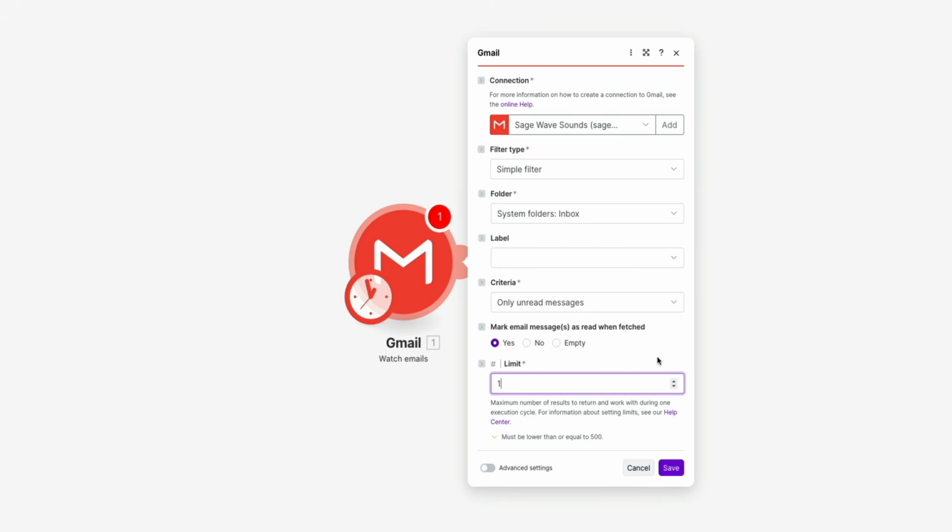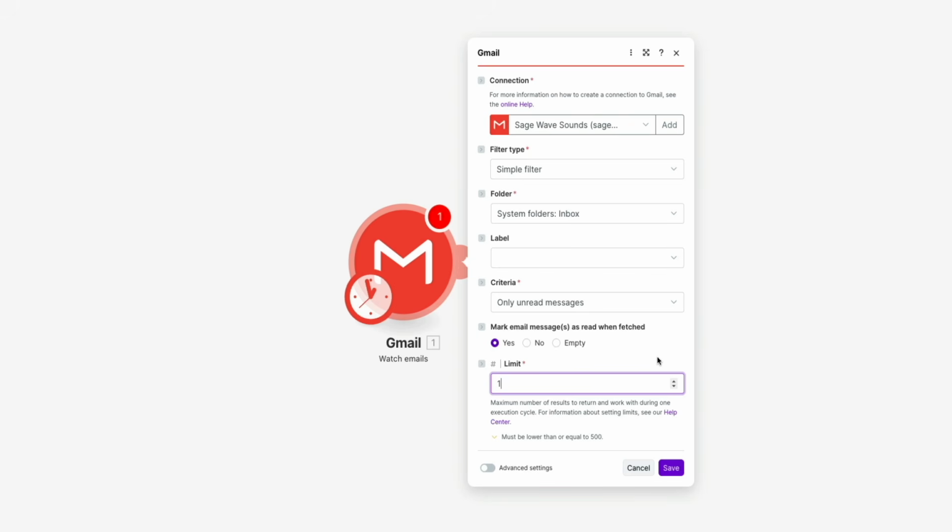So setting this to 1 ensures the agent handles your inbox one conversation at a time, keeping everything safe and organized. Then after we've put it in production and tested it and run it, and it works, you can come back here and change the limit to a higher number if you want.